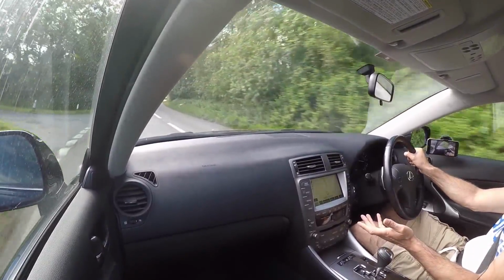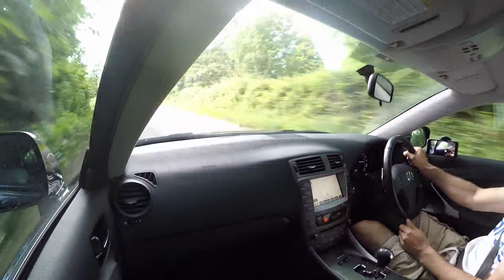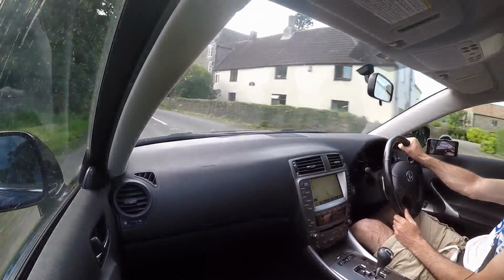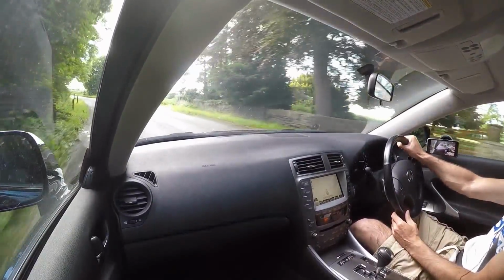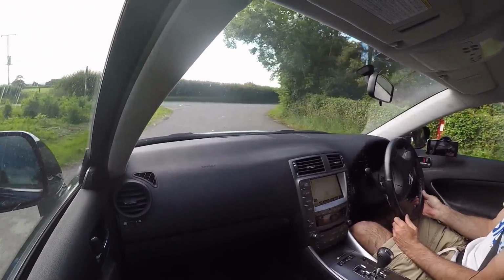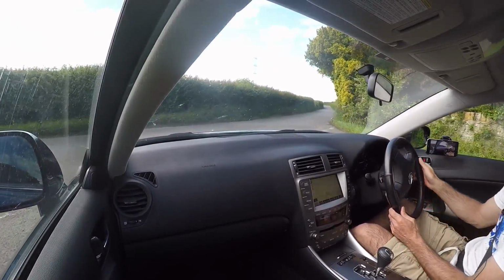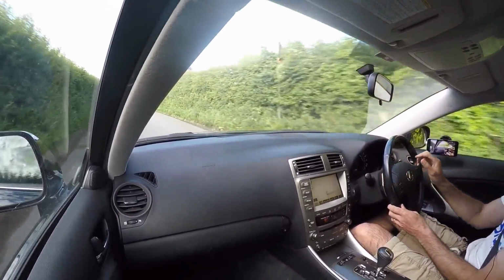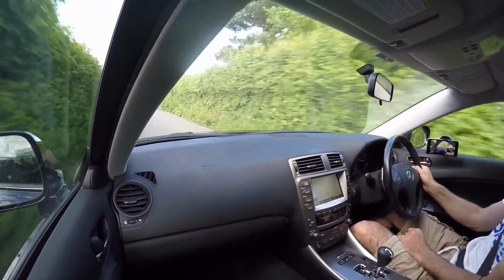Further down, we've got dual zone climate control system, so you can have it side to side. Obviously the heated and air conditioned seats, as you've just seen there. Also, because it's the multimedia, you get the Mark Levinson stereo, which is a very, very high quality affair. The sound quality is absolutely superb from them. So if you like your music, you'll love this car, because they say the sound reproduction's absolutely brilliant on them. But it's all, as I said, in very, very nice condition.